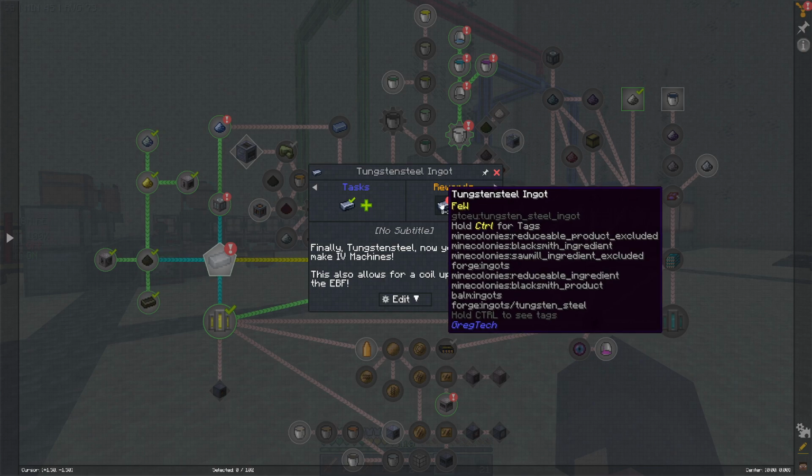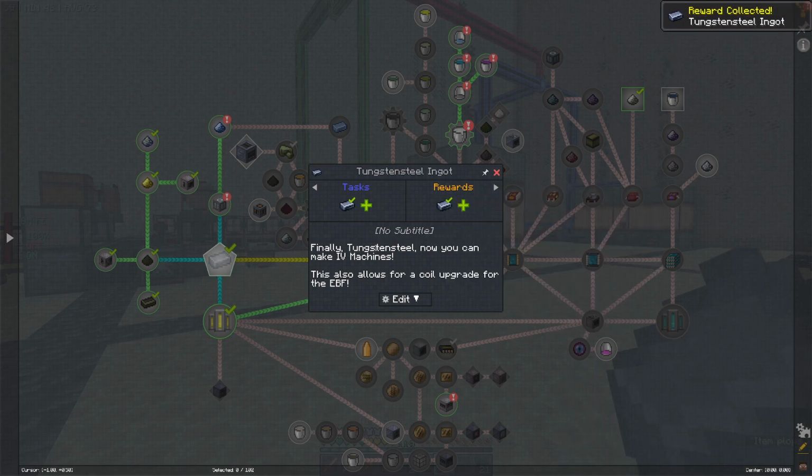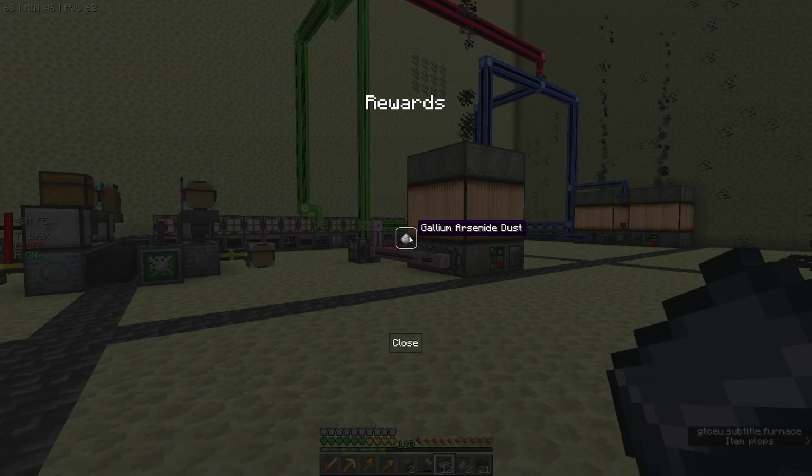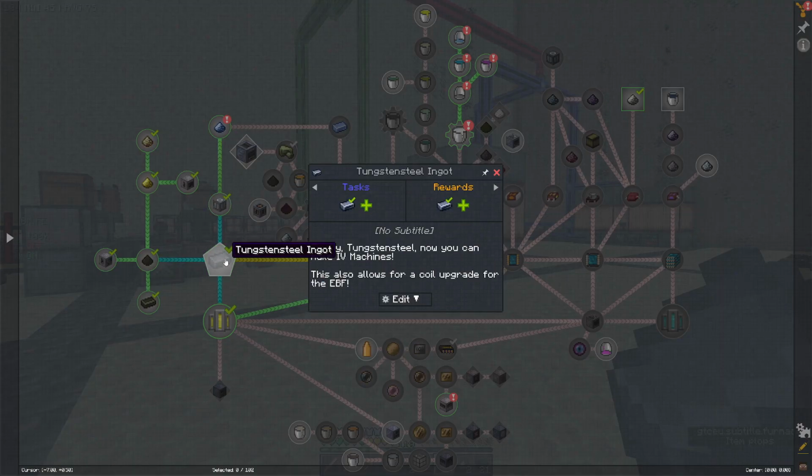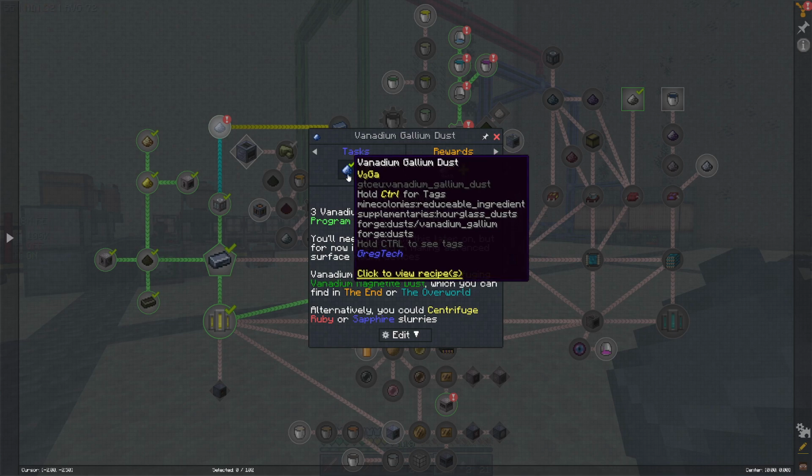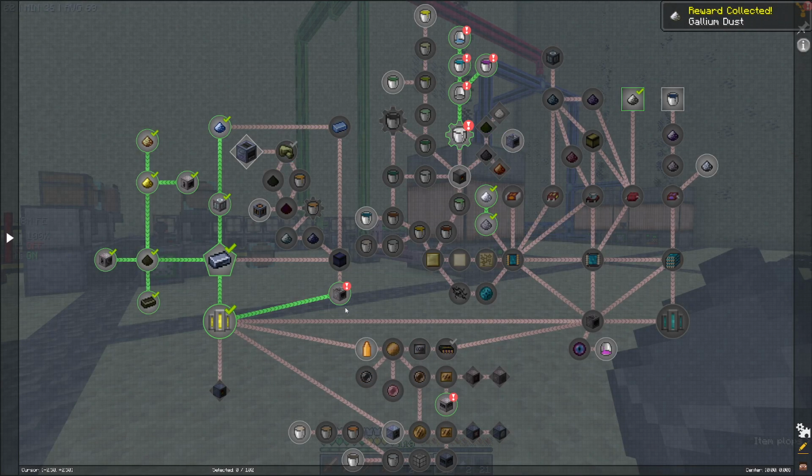The bee in hand, we were able to start making tungsten steel. Now it says you can make IV machines with tungsten steel, but it's wrong. We were able to make EV machines, make things like vanadium gallium.